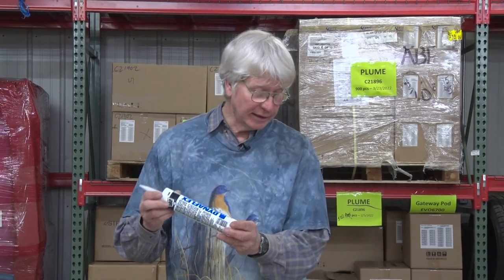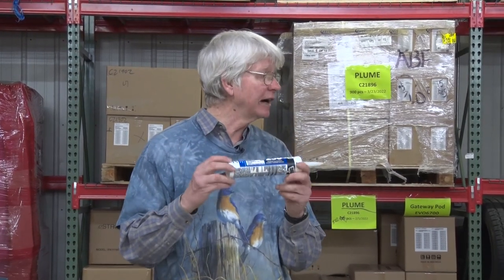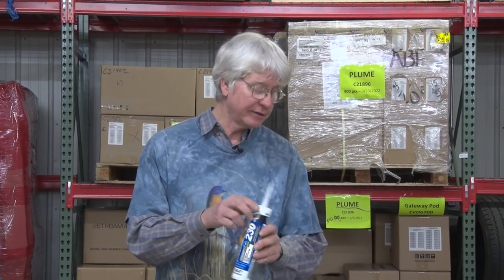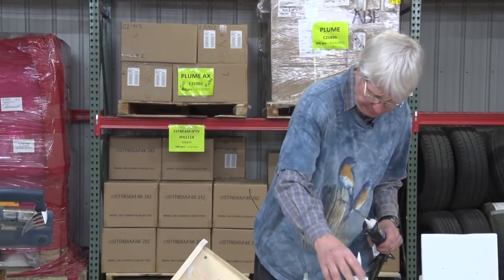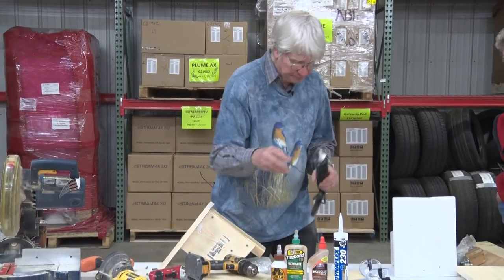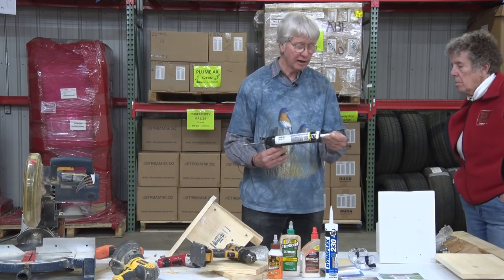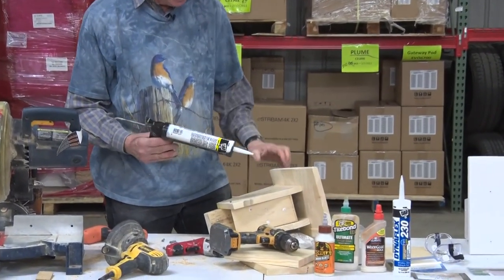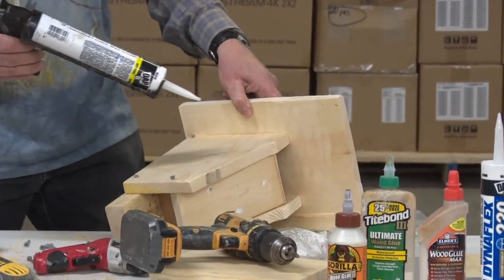And so it's important that you use a good grade quality caulk. And I spent years looking for this. I finally found it. I quit looking. I'm sure there's better caulks out there, maybe. But for our purposes, this stuff is just fantastic. So I've got my Dynaflex 230 caulk already in the caulking gun. So here's where we're going to caulk.